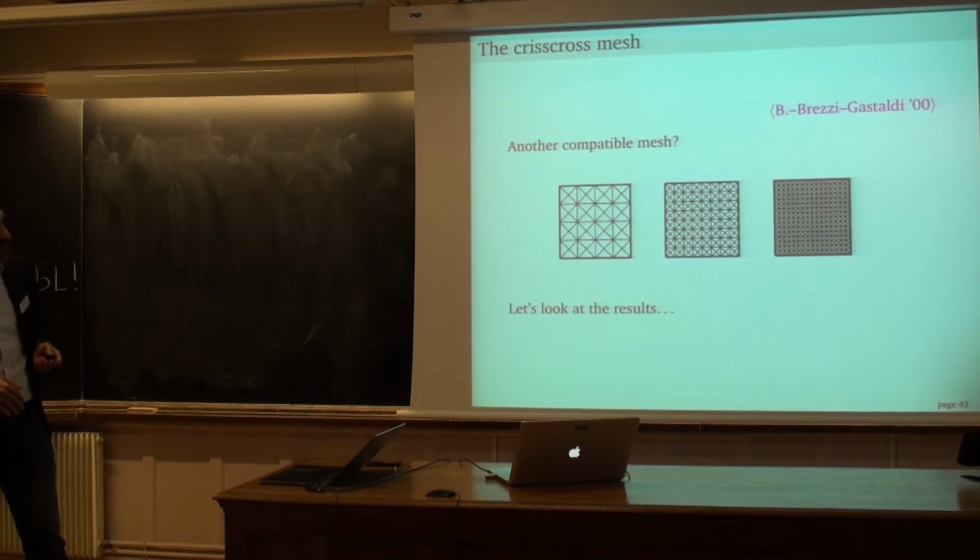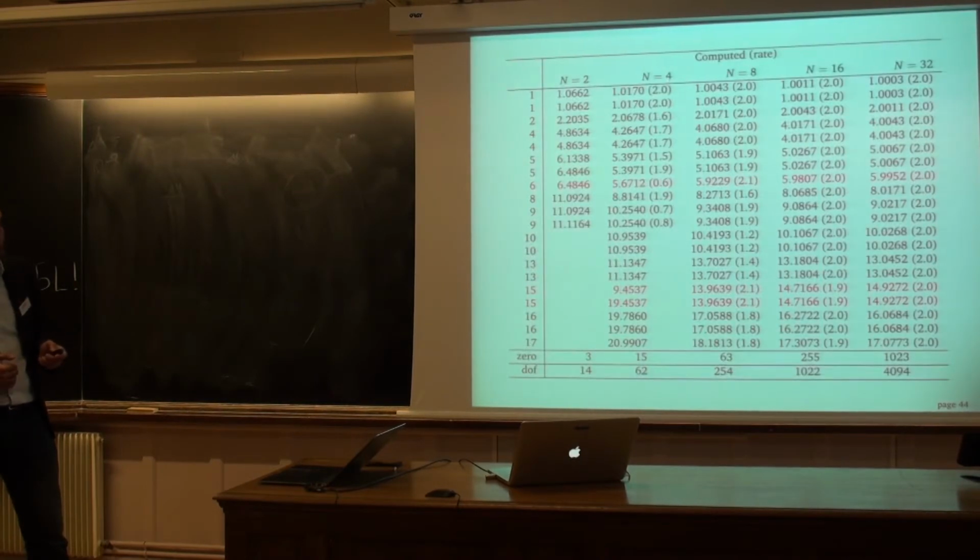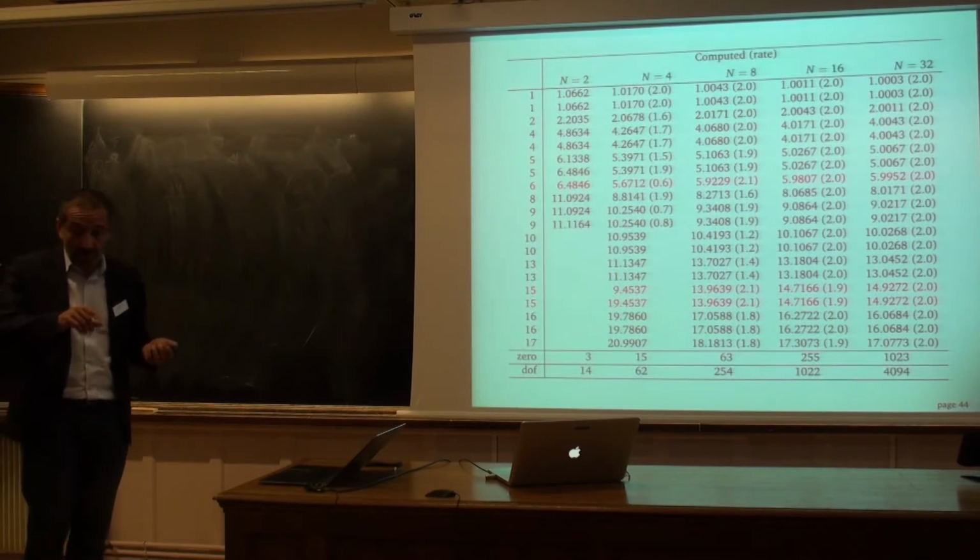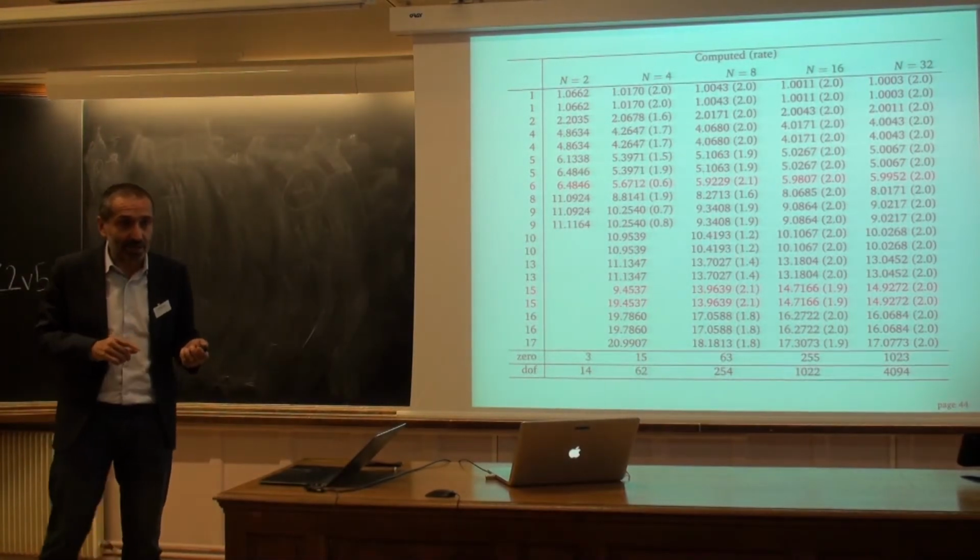And then there is another compatible mesh, and also on this mesh, we have a nice splitting of zero and non-zero. And if you look at the result, this is what you get. You get a number of zeros, which is increasing as h goes to 0. This is good. Then you have good values that are approximating the correct values with a good order, 2. And then you have something wrong. So this converges to 6. Nice second order convergence towards 6. But 6 is not, of course, an eigenvalue of the Laplacian, because it would imply the square root of 3 is an integer, and this is probably not the case, right?